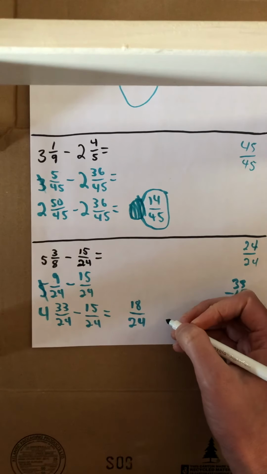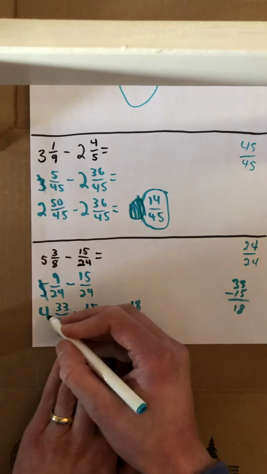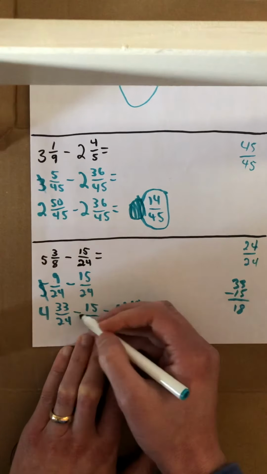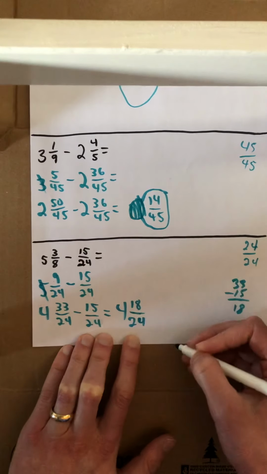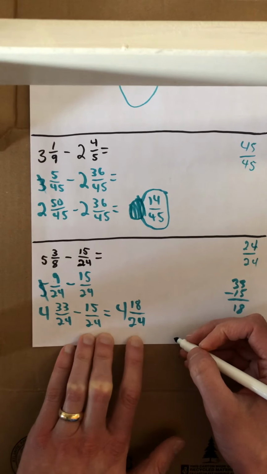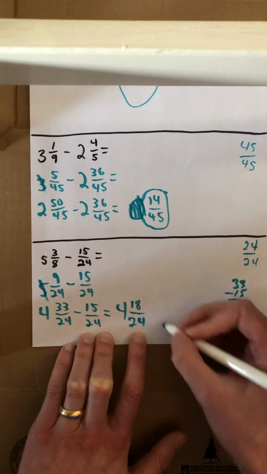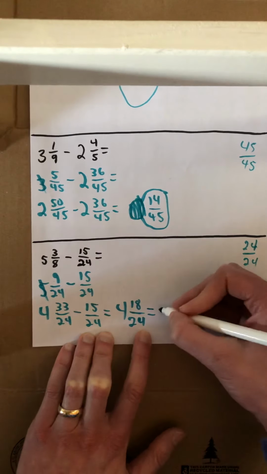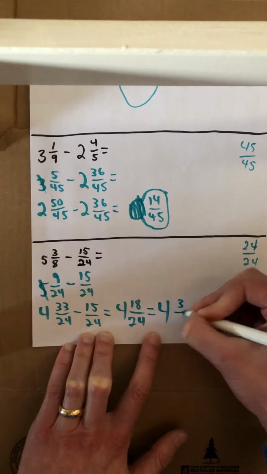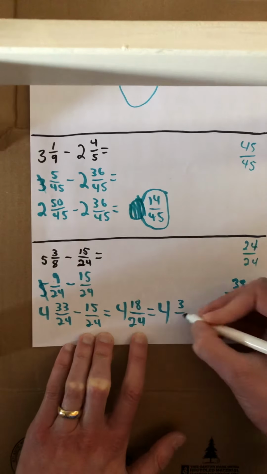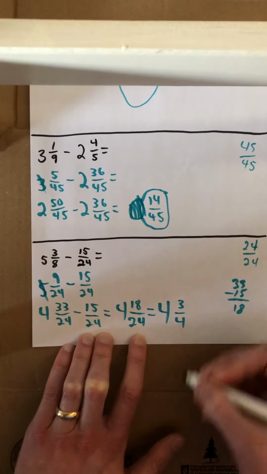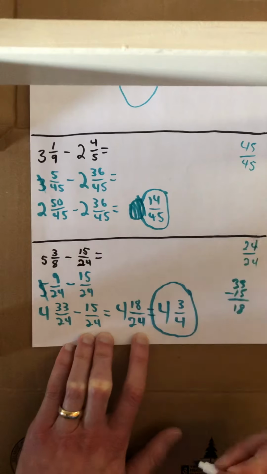And now that leaves us with 4 whole take away nothing over here. So there's still 4 whole then, because 4 take away 0 leaves me with 4. Now this is not lowest terms yet. I can divide top and bottom of this one by 6 to make it into something else. So let's divide it by 6. So the 4 whole remains the same. 6 can go into 18 3 times, and 6 can go into 24 4 times. So I'm left with 4 3/4 as my final answer then, and that one is in lowest terms.